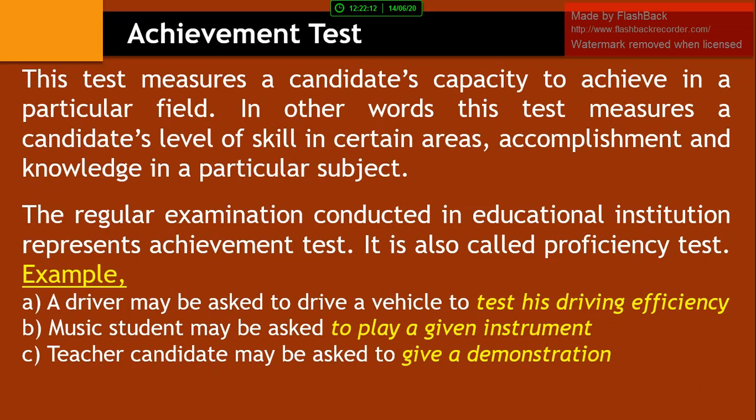Achievement test. This test measures a candidate's capacity to achieve in a particular field. If I ask a driver to take a test drive, or if you want to appoint a teacher, ask them to give a demonstration. A regular examination conducted in an educational institution represents an achievement test. In a particular area, how much skill they have, we can identify through the achievement test.